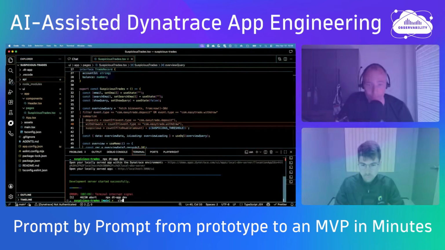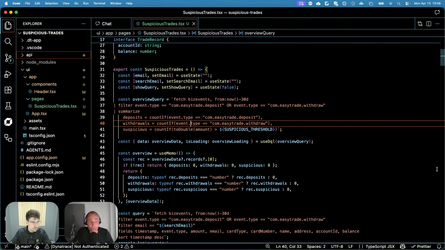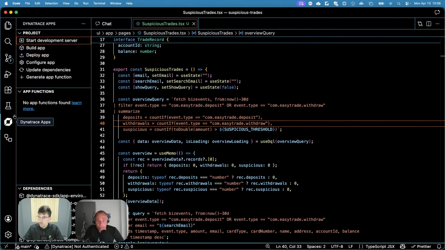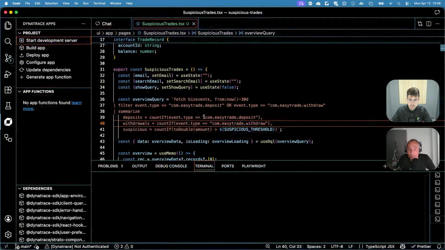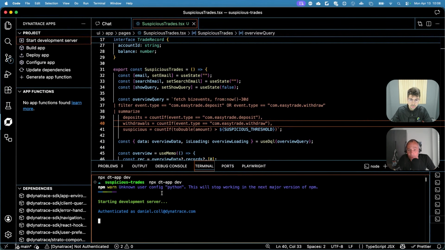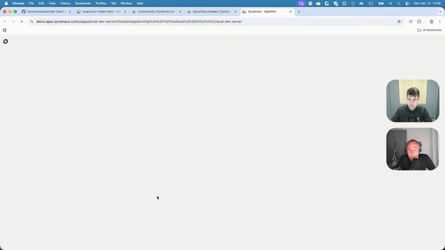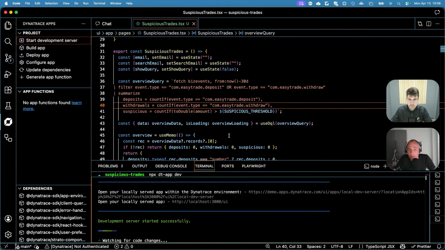Yeah, so let's start. This time, we don't need even to have an extra terminal. We can start the development server from the Dynatrace apps extension from Visual Studio Code. We go here and we click allow for SSO logging to Dynatrace. And this already handles the command for you. And you will see a built-in terminal within VS Code that opens the application for you. Perfect. And is watching for all the changes again.